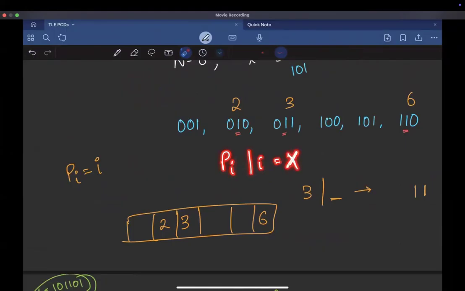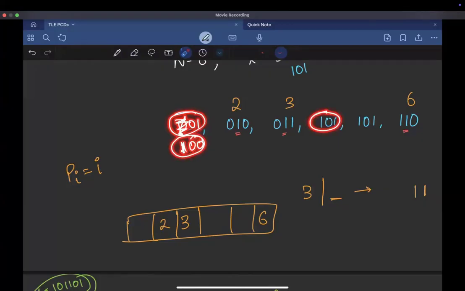So one idea that came to my mind was, initially I have put Pi equal to I for everyone, and now for the ones where I is a submask of X, I can just make swaps in a way such that this 001 is missing the first bit now. So swap it with a number which has the first bit set, that is 100. Similarly, for this 100, the last bit is missing. So this 001 is a perfect match for 100. Basically, both of these are a perfect match for each other.